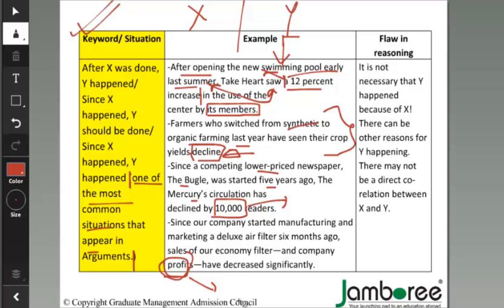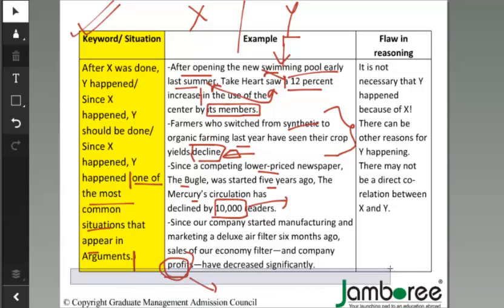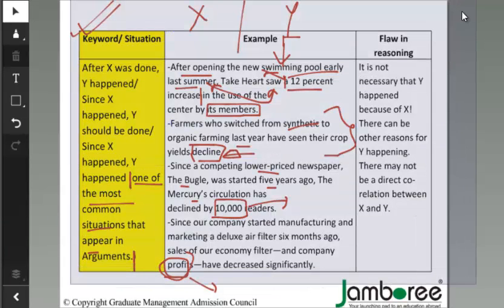So just read carefully, ask questions, and treat your argument topic as practice for finding as many creative weakening reasons as possible. Everybody understood this part? You have to be very, very clear about this one, because this is the most commonly tested one.